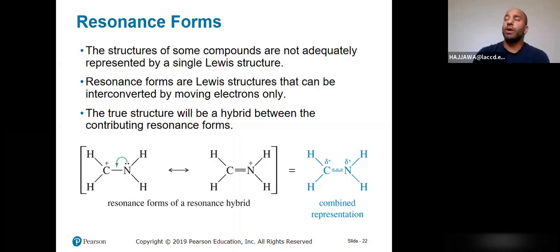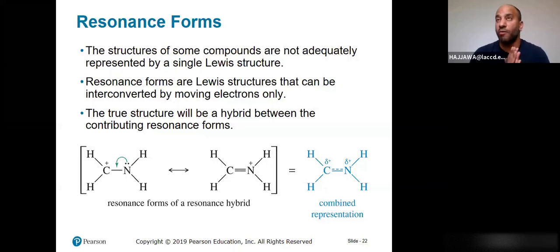All right. When we draw Lewis structures, we also have to take into account resonance forms. So if the chemical structure can be drawn in more than one form, we have to address that. Looking at this structure, we have to acknowledge that there is a delocalization of the lone pair on the nitrogen that is possible to provide a double bond. Now, these two structures are resonance forms, but one of them will be a major contributor and the other a minor contributor, meaning both will exist, but one of them will exist in greater proportion than the other.